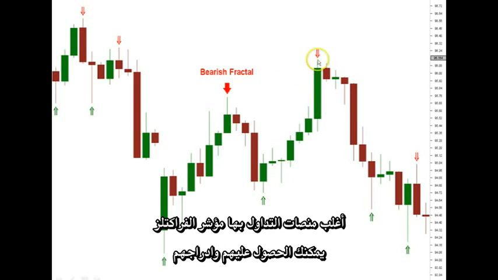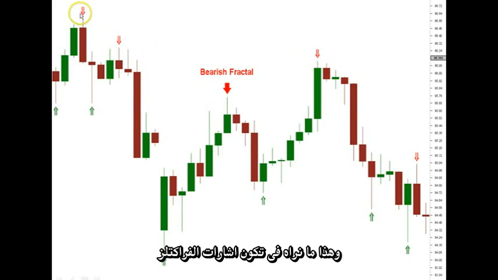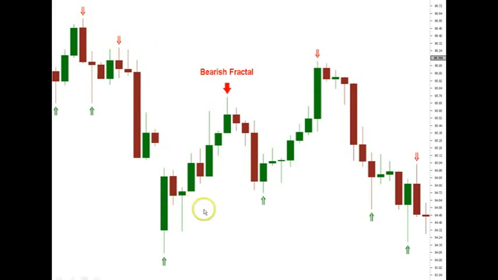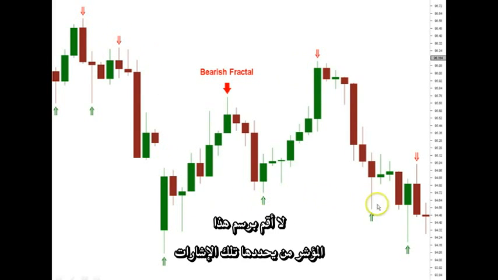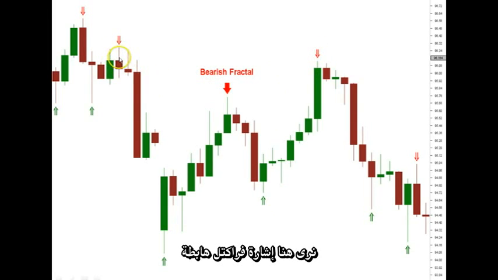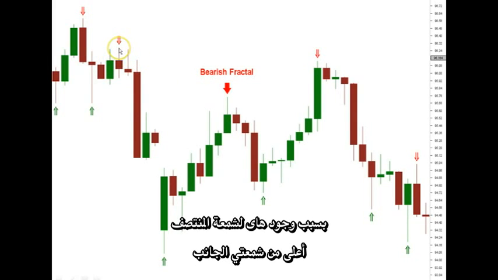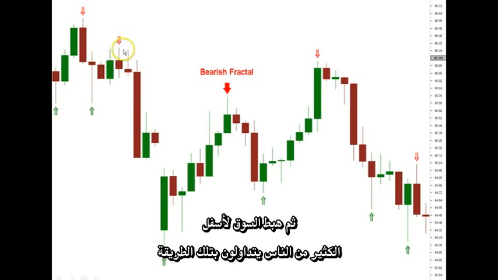You can have them formed and it'll show you where the fractal is, and that's what this is doing. This is putting the fractals in prior. I don't do this. This is where the fractals are coming in from the trading software. Now you can see here, this right here is a bearish fractal, because you have this middle fractal, then this one's not higher and neither is this one. This one's not higher and neither is that one. And then what does the market do? It drops down.